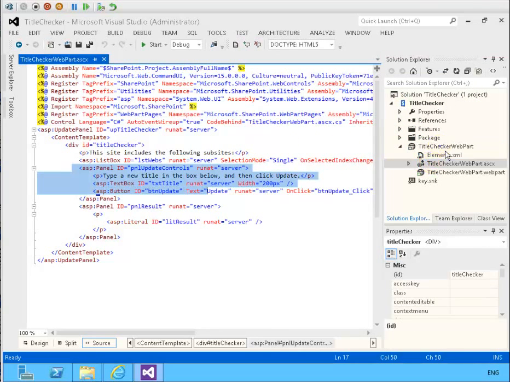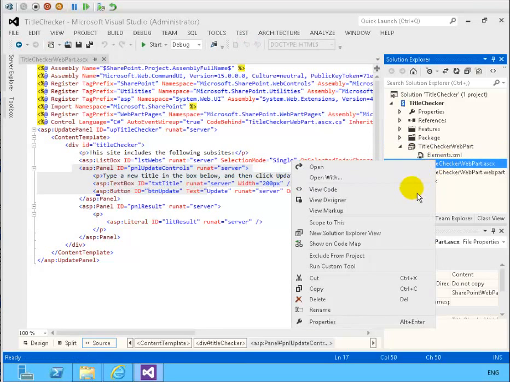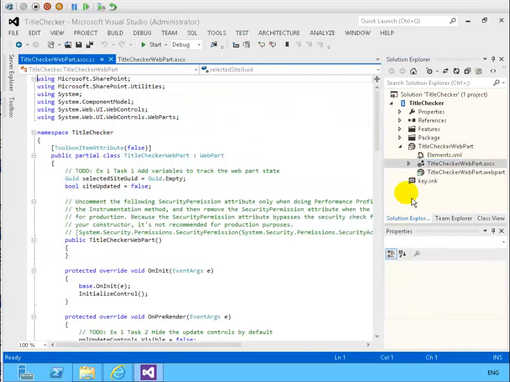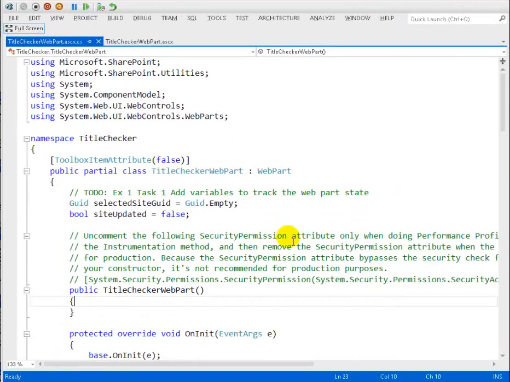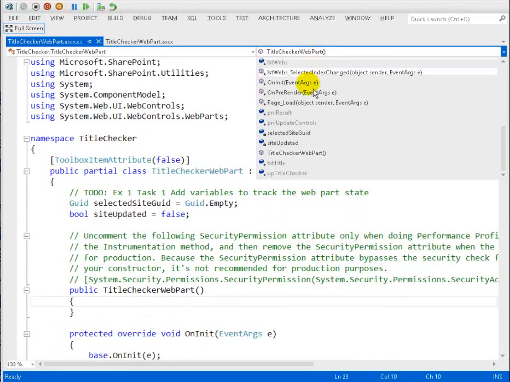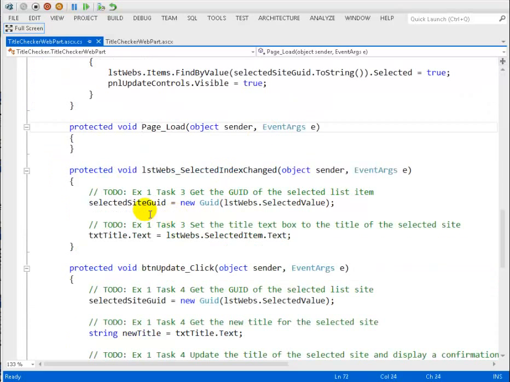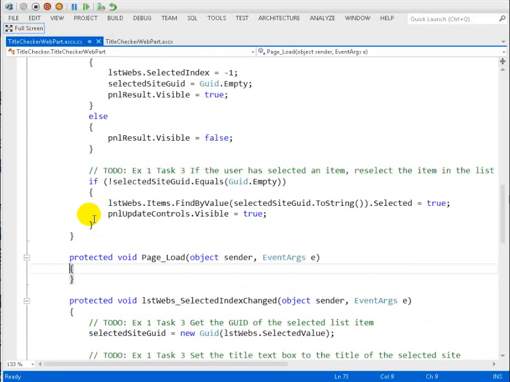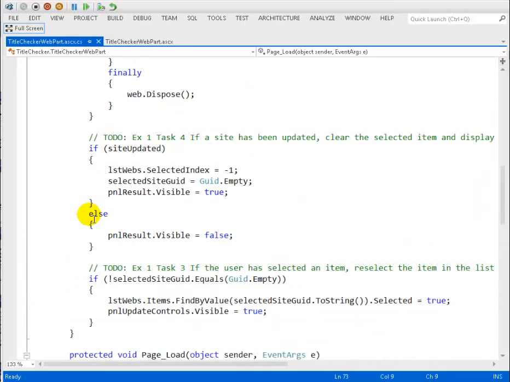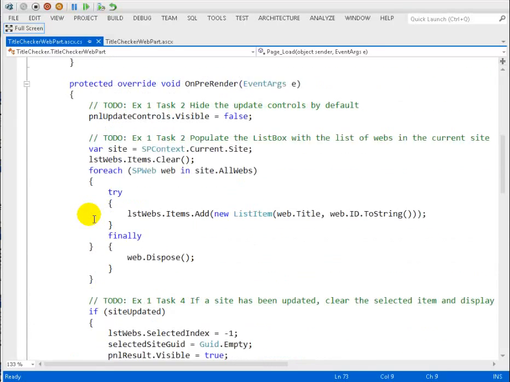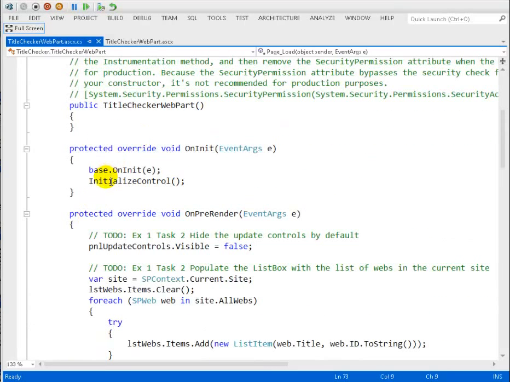Right click, or F7, to view code. Try to make this code bigger. On page load, interesting.